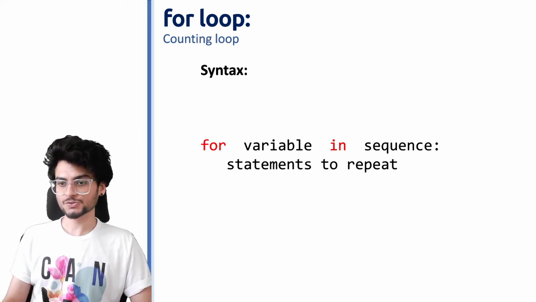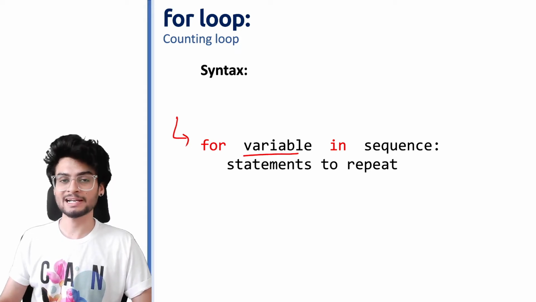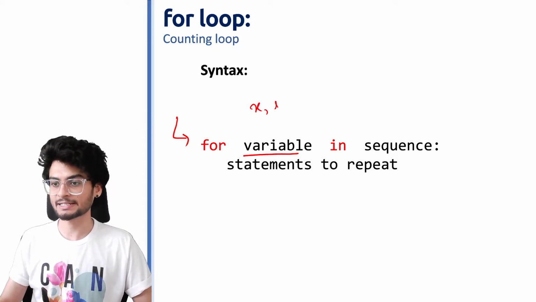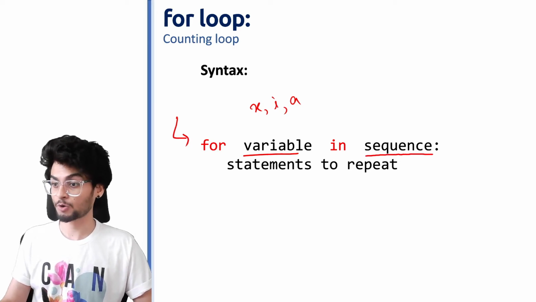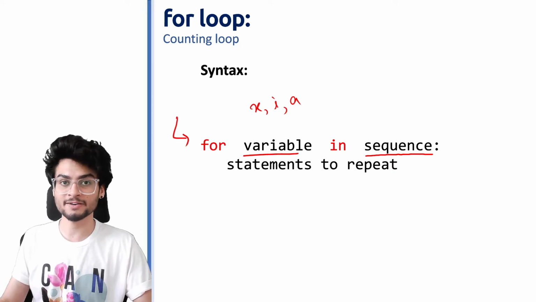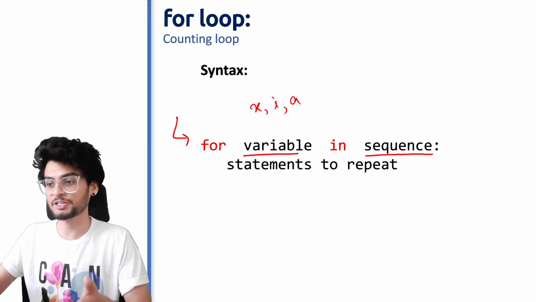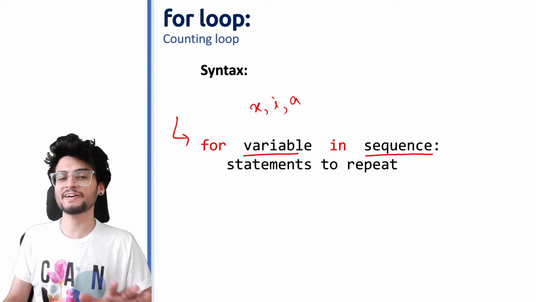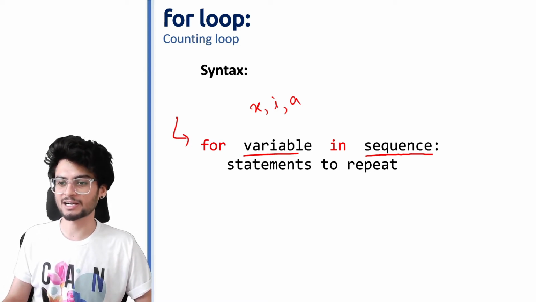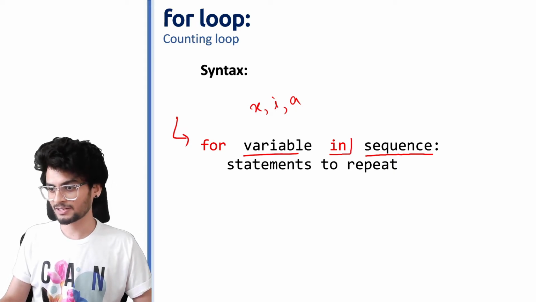Okay, so this was the sequence of your for loop. We are taking a variable, it can be any variable, it can be x, it can be i, it can be a. You need to have a sequence. Now हम लोगों ने just sequence के बारे में discussion किया. अगर आपको for loop use करना है for a specific number of repetitions, we need to create a sequence. So we have a fairly basic understanding कि इसका हर एक पार्ट क्या कर रहा है. We just are left with this part.